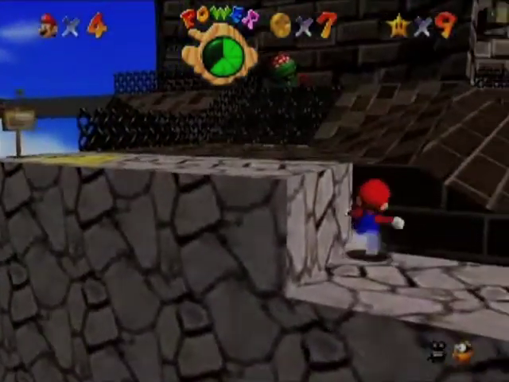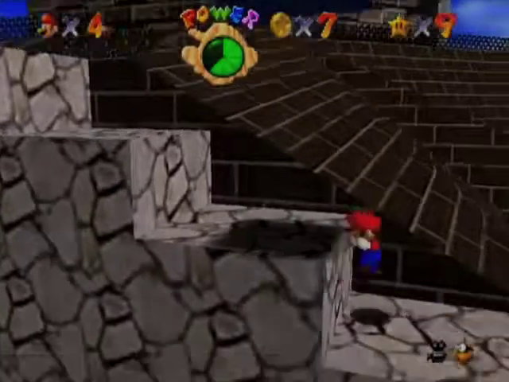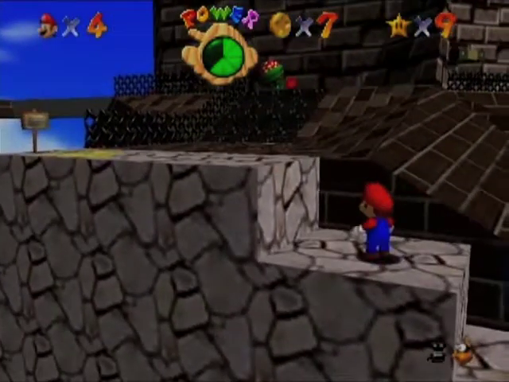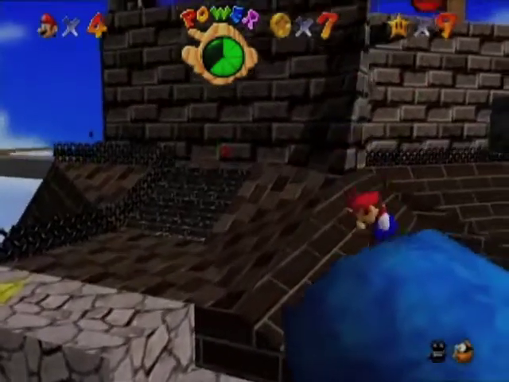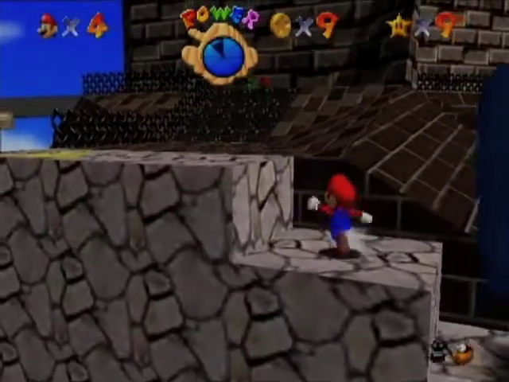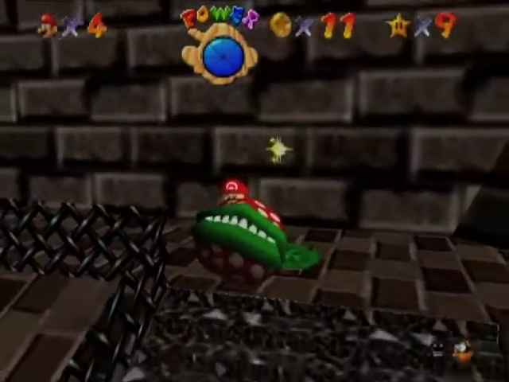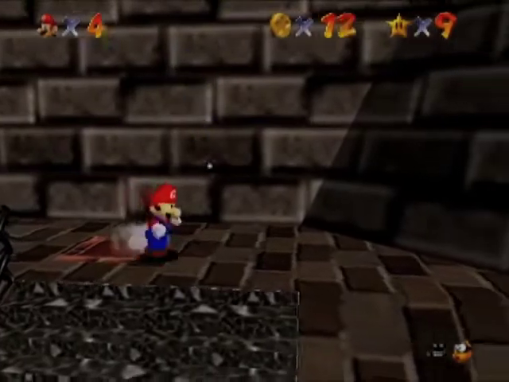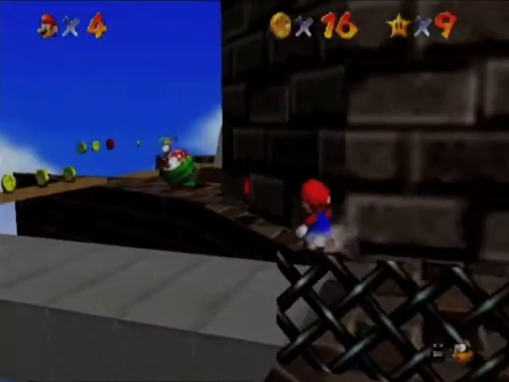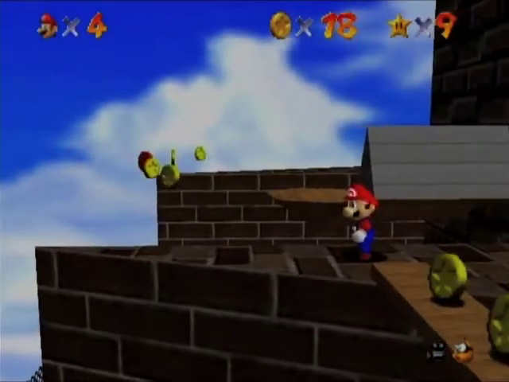Let's wait for it. Wait for it. There's your second red coin. You can see the third and fourth red coin in the distance. Well, the fourth red coin. Yeah, you can see it, barely. And wait for this. Oh, look, a blue coin. Those piranha plants give you a blue coin whenever you jump on them. And there's your fifth red coin over there.